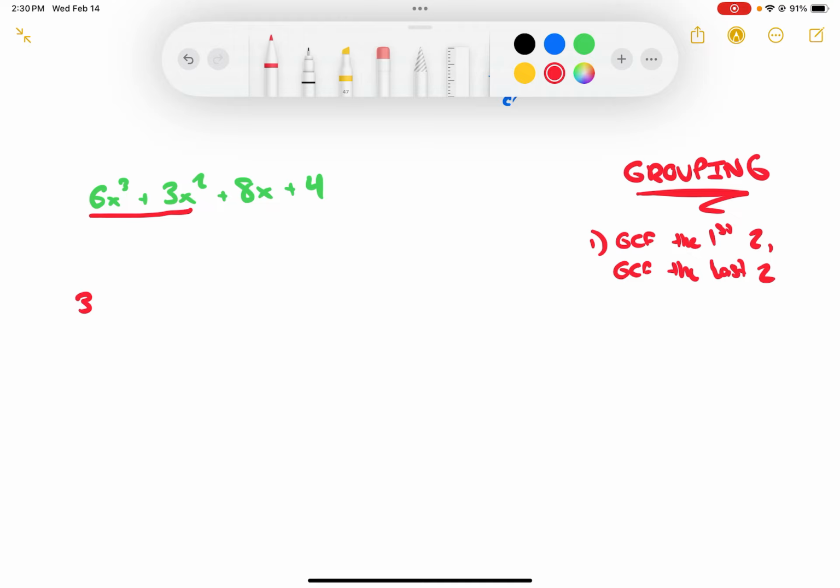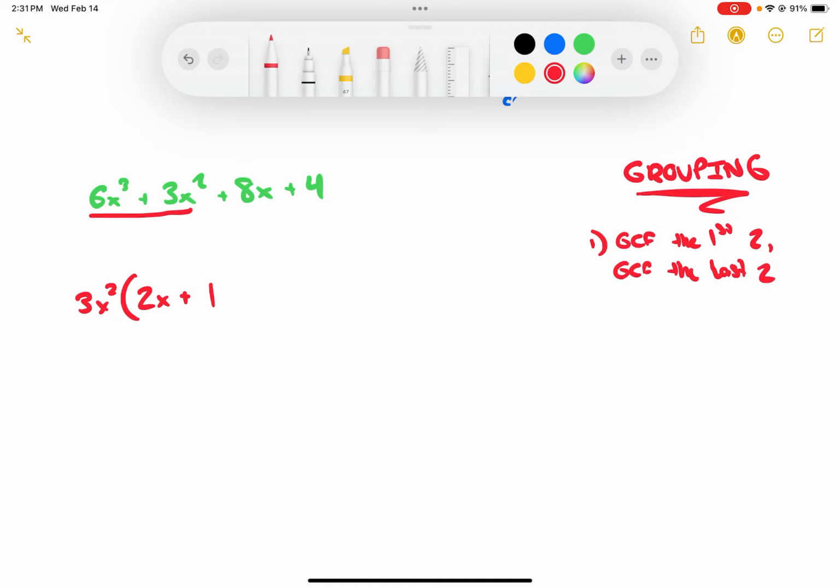And the greatest common factor of x cubed and x squared would be x squared, right? I want to take the one with the smallest exponent, start the parentheses, and then I divide both terms by the greatest common factor. This is stuff that we should hopefully be a little more comfortable with now. 6 divided by 3 is 2. X cubed divided by x squared is x to the power of 1, because I just subtract those exponents. Plus 3 divided by 3, those will cancel out. And x squared divided by x squared, those will both cancel out, right? They're dividing out to 1, right? 3 divided by 3 is 1, and x squared divided by x squared is 1.